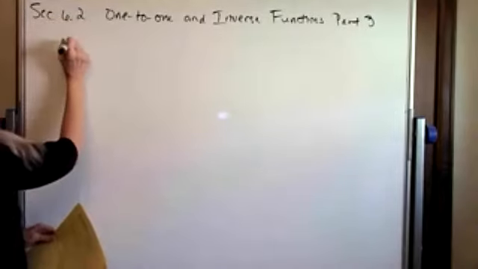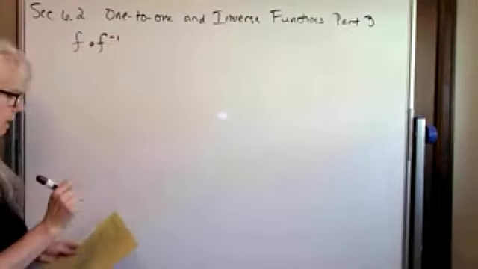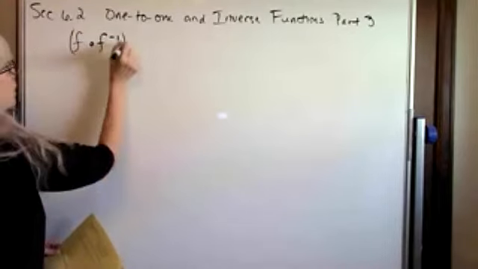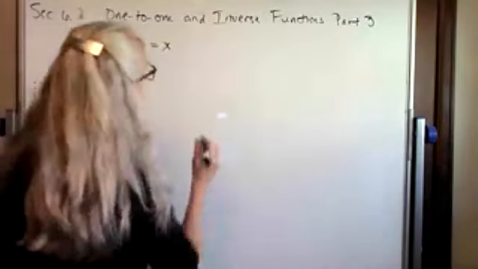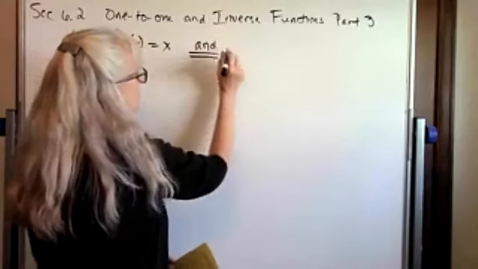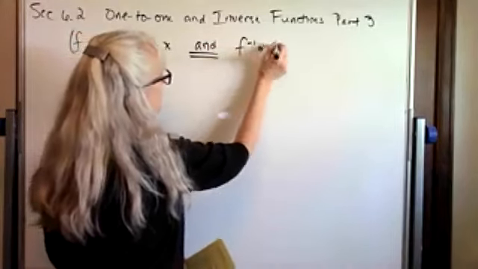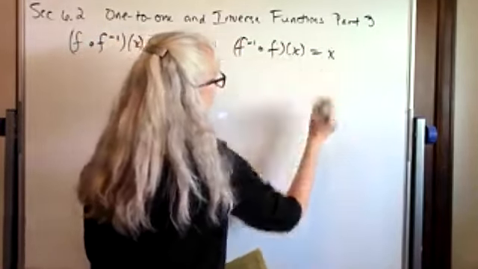So to verify, what we're going to do is we're going to come in and take f, we're going to compose it with the inverse. And if we do that, I get just x. And this also has to happen. So this is not a one thing, this is a both things. If you take the inverse function and compose it with the original function, you will also get just x.